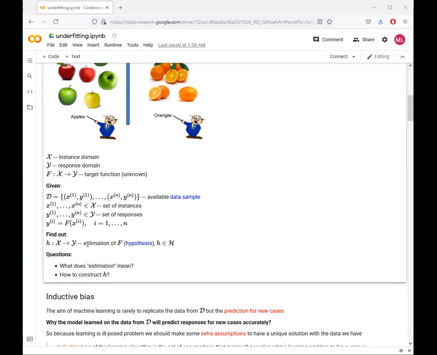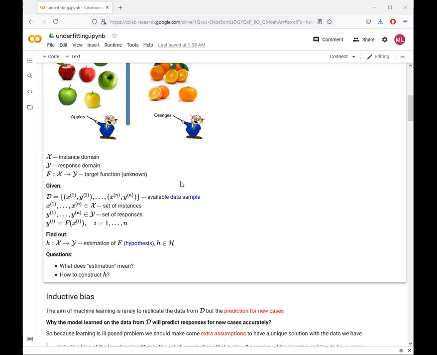This is a mapping f from instance domain X to the response domain Y. And we know about this mapping only n points. Mathematically, it's a classical function approximation problem. So the supervised machine learning task is the function approximation task.